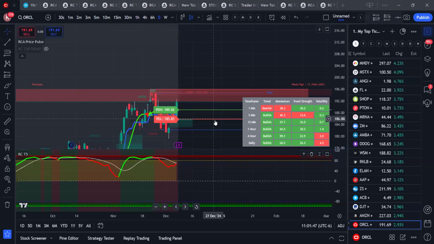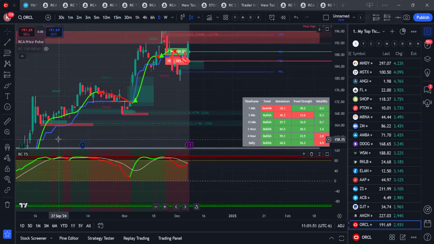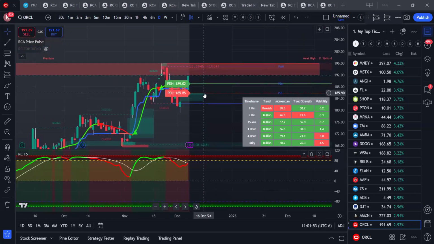Again, it has already moved so much, from $120 to $190 since the previous earnings. That means it is overbought. You can see in T5 also, it is at a top. That means it is an overbought condition. Big companies are trying to sell it off. So now you can see that there are so many ways it can drop.